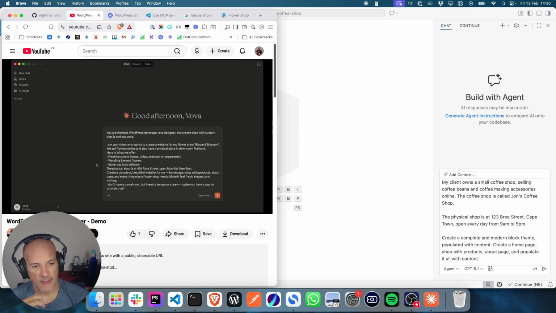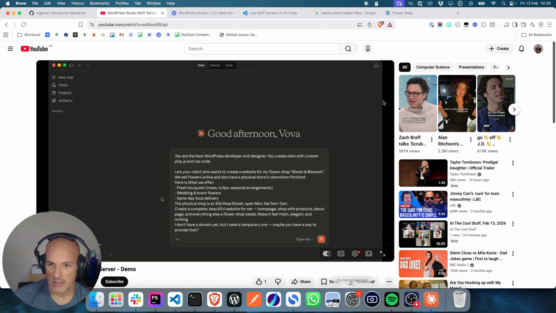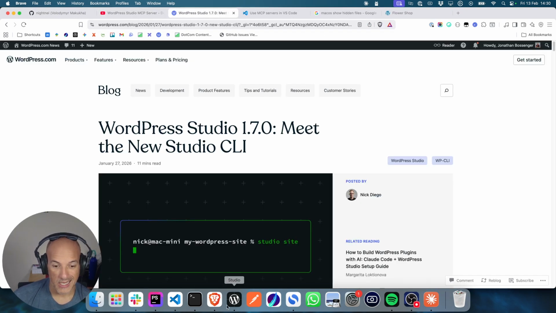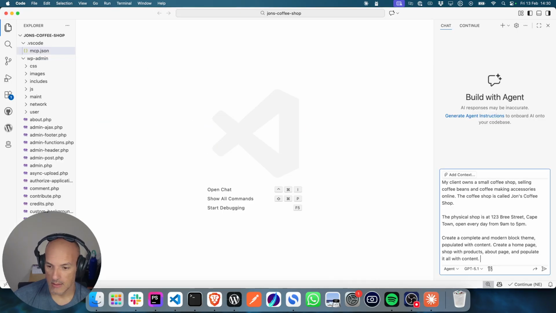Not sure it can, so that might be difficult. We'll see what it does there. It should be able to handle the content and the block theme. I don't know what it's going to do though. So part of the success of this might be based on the actual models that end up getting used. But let's see what happens from a block theme development point of view.